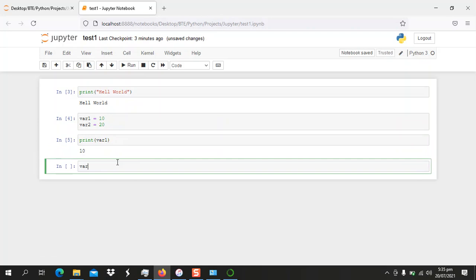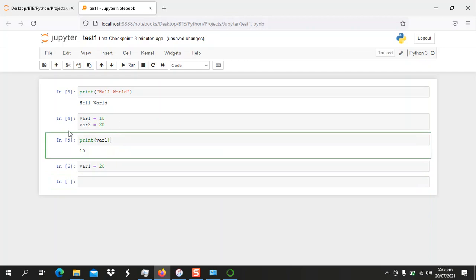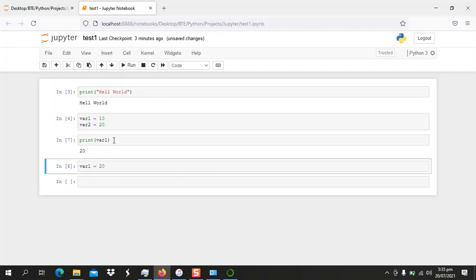Now, if for example we give a different value, var1 equals 20, and we compile it here, it doesn't affect var1 here, because before here var1 is still 10. You understand? So if you run this now, sorry, it affects var1. It shows you they're actually linked together.